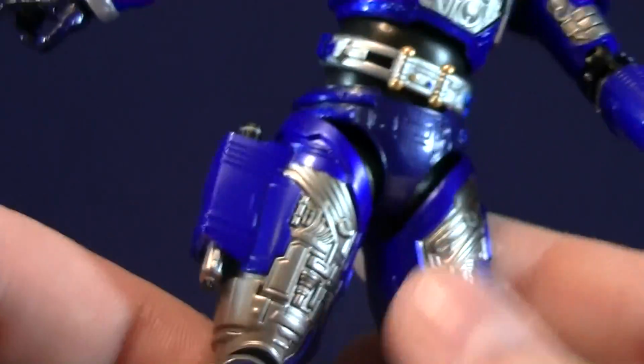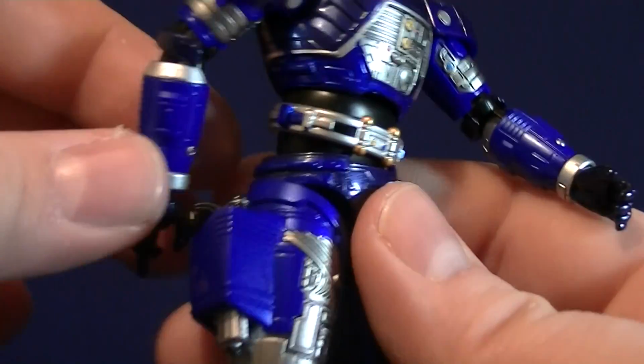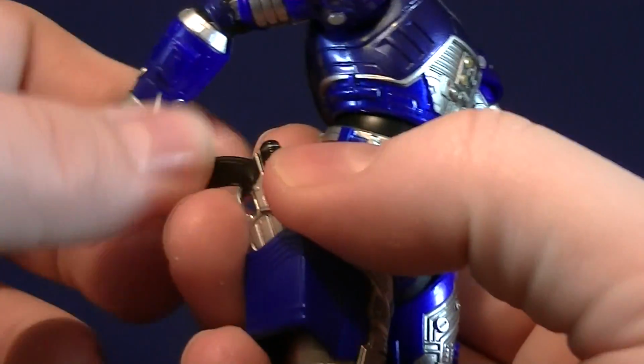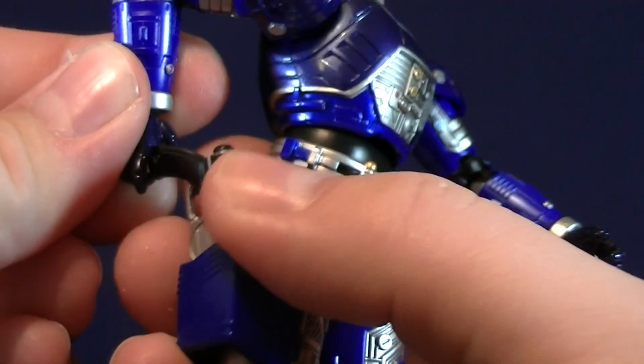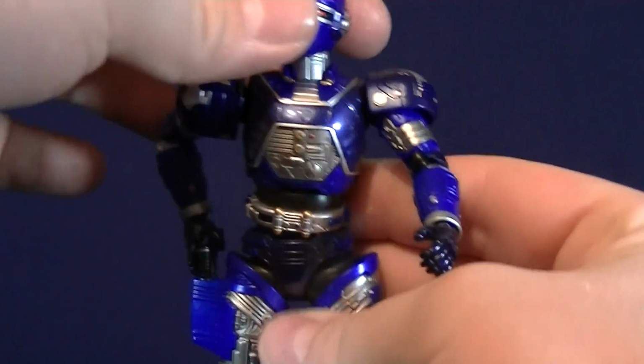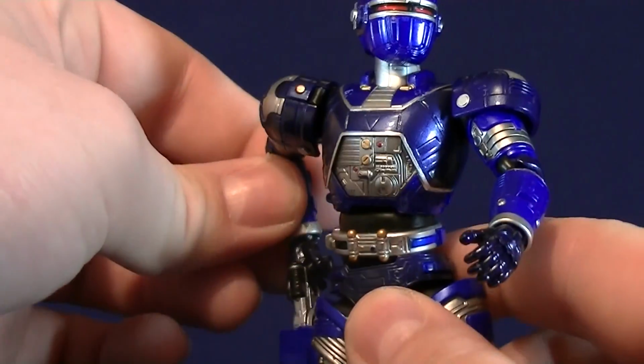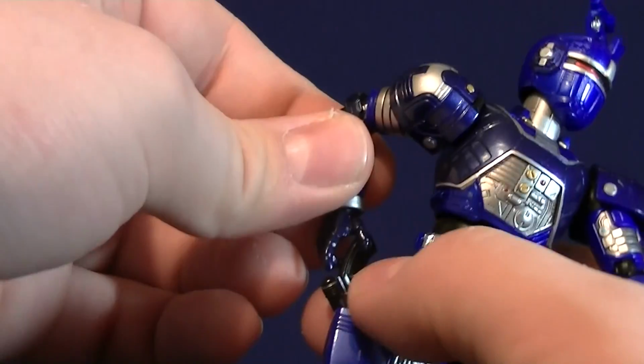Laser. But something that's actually really cool for this figure, especially for stop motion people out there, is he can actually hold onto the gun inside of the holster, which for starters is really nice because I really like posing them guys actually looking like they're about ready to draw. But what's also sweet is he can actually, and not showing it off very well, yeah.